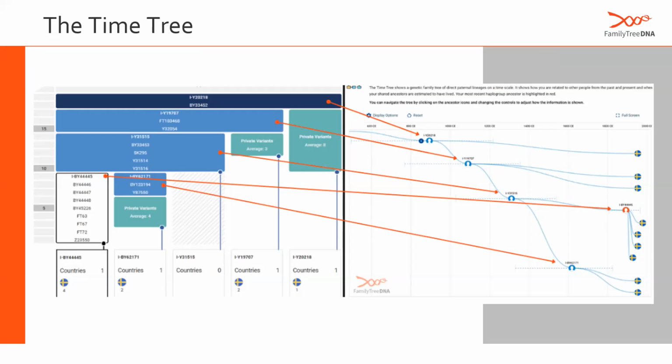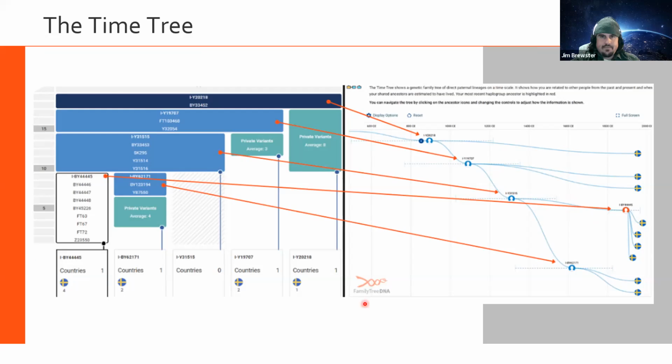Okay. Let's see, where was my next one here? Yeah, I'm able to see it here. Okay, the question from Heather: My brother did the Big Y test, and we have a cousin that tested Y37. It's estimated that our common ancestor is from approximately 1750. If the cousin upgrades to the Big Y, will we get a better estimate of when our common ancestor occurred? Absolutely. Again, because that SNP is going to pinpoint it.